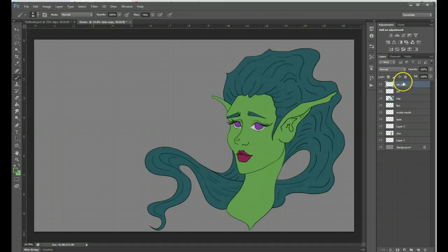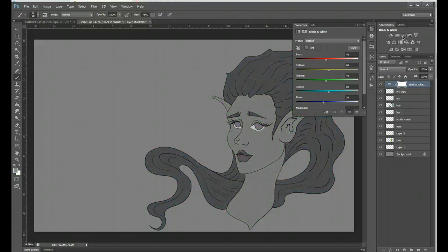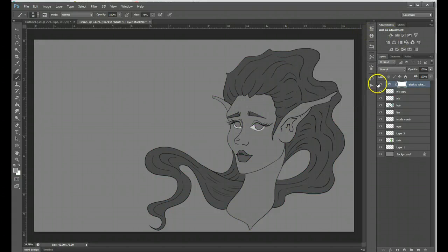So what you can do is you can come on up to this black and white adjustment layer. Again, there's a couple different ways to turn black and white. The black and white adjustment layer is really nice because it's non-destructive. I'm just going to click it, and it's going to put it on, and I can toggle this on and off, and it's going to let me do a value check, and I'm actually going to call this value check.